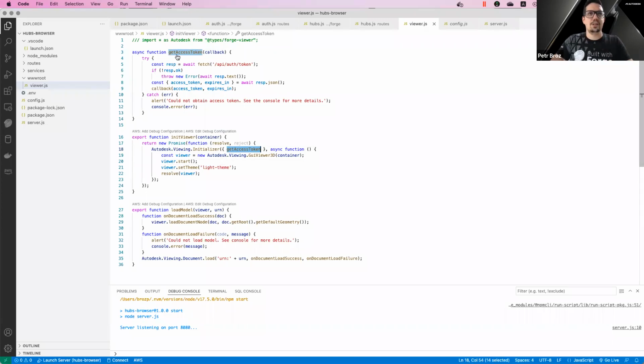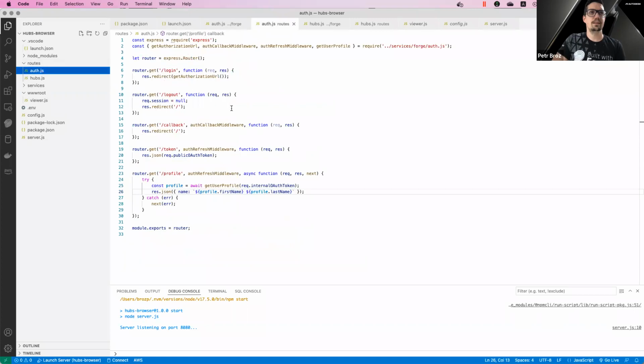And the function that the viewer will call, it just needs to accept a callback that should be called with the access token and the number of seconds during which the token will remain valid. So that's what we do here, right? In our getAccessToken function, we make a request to our own server. If you remember, /api/auth/token is the request that we handle with this code, right?